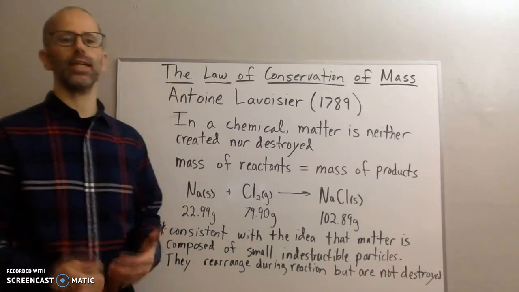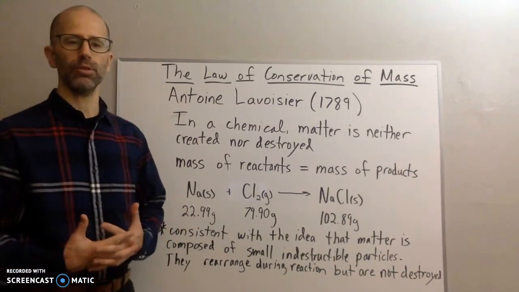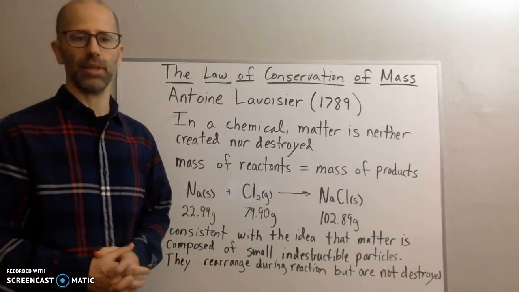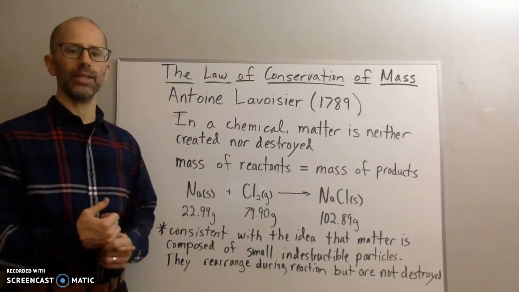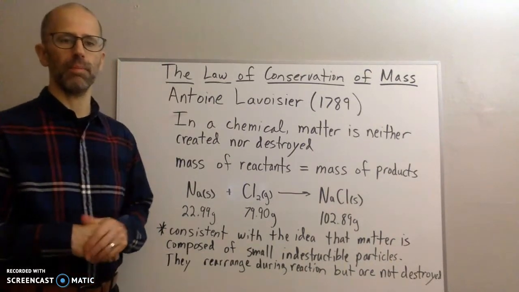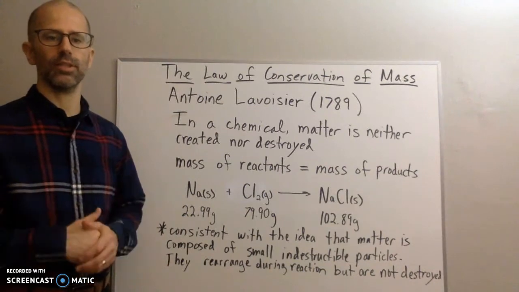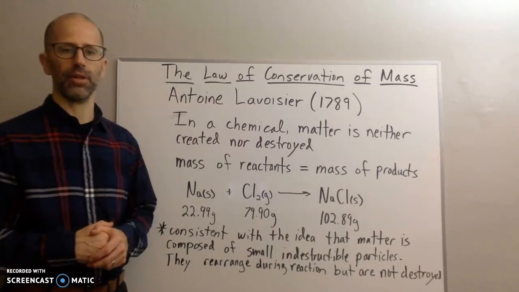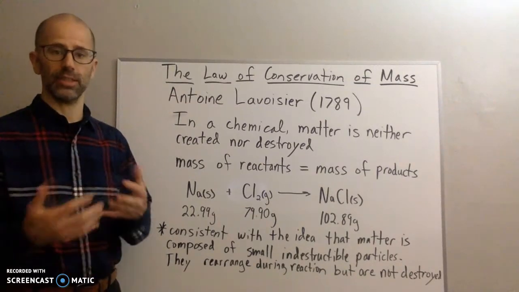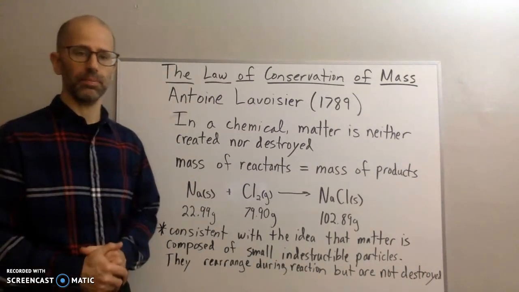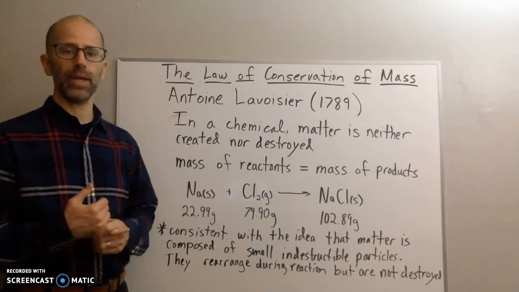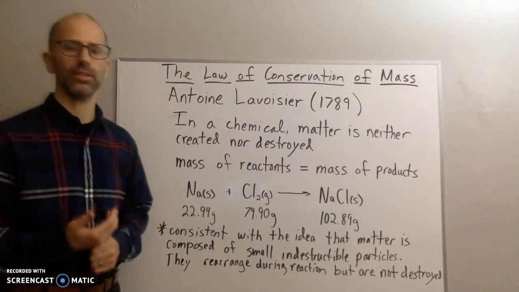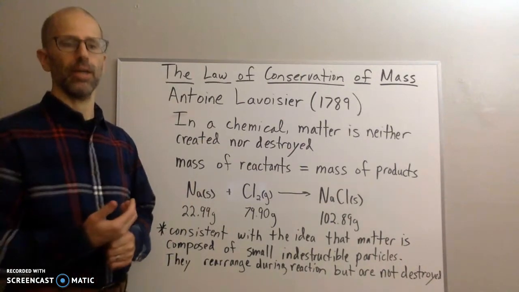But before we get into the atomic theory, we have to talk about the observations that led up to the atomic theory. And so, before we get started, I'm going to talk a bit about the laws that led to the formulation of the atomic theory as we know it today, or at least when it started. There are three main laws that support or have led to the acceptance of the atomic theory.